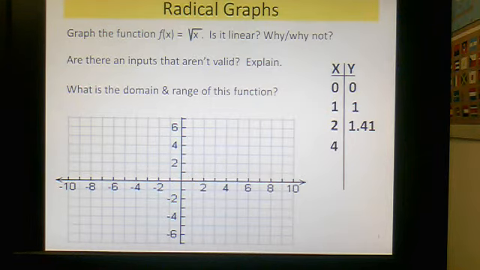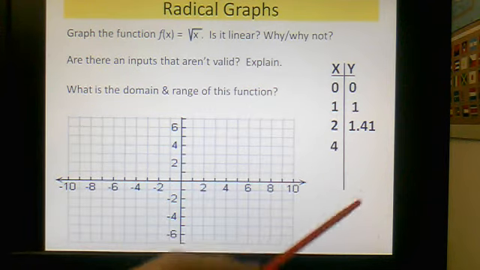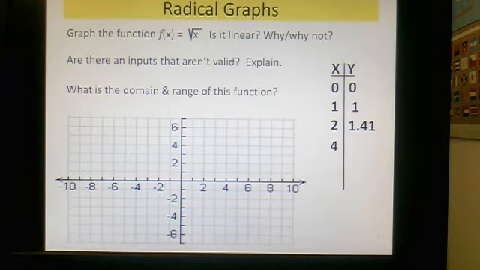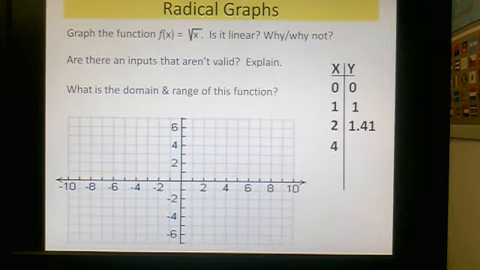I don't want you to put in 3 here. We're going to need some more points. I do want to put in a few more points. I've jumped to 4. You might know why. I want to try integer values to make the graphing a little easier, so I don't have to use the calculator. And you should be able to graph one of these without a calculator pretty easily. So I'm going to plug in 4 because the square root of 4 is just 2.